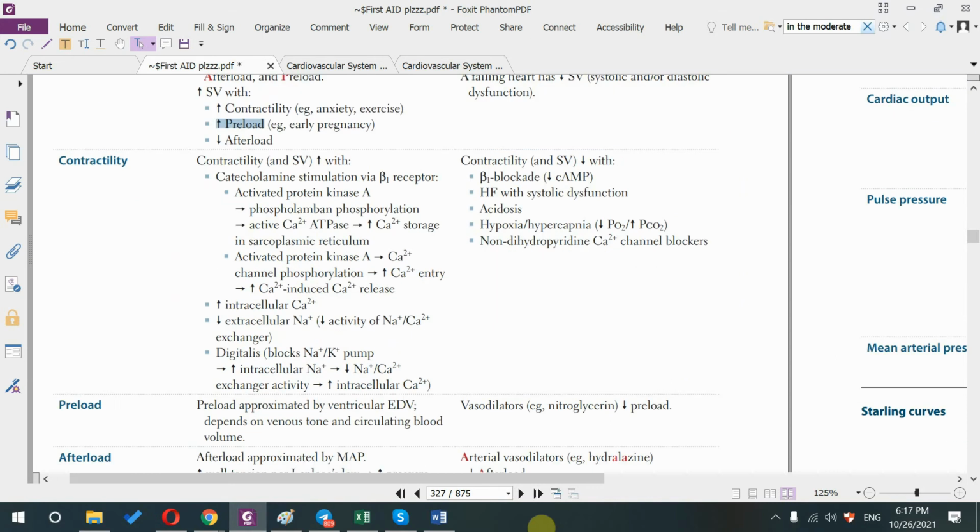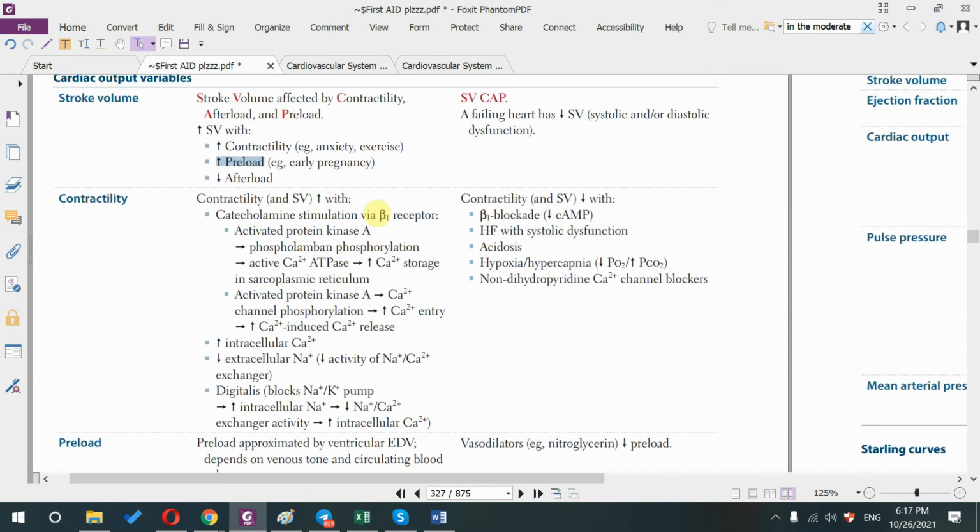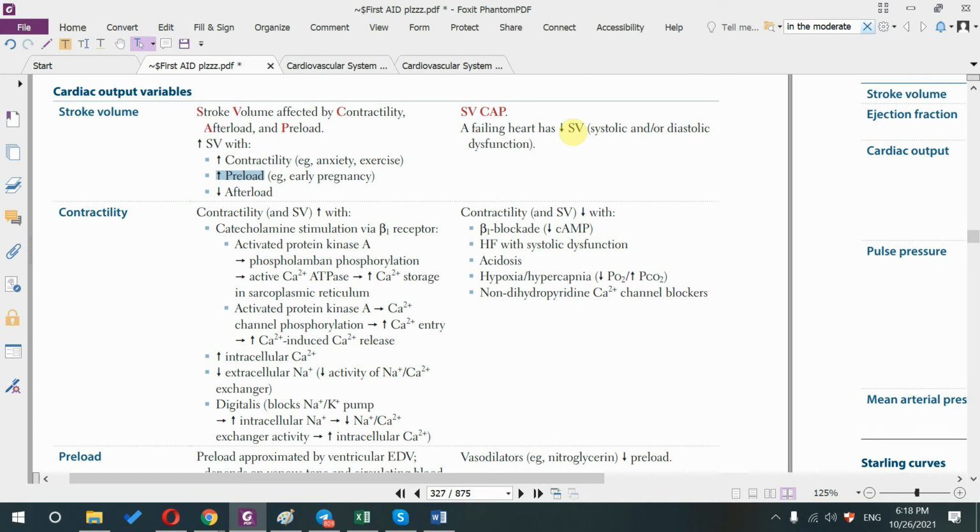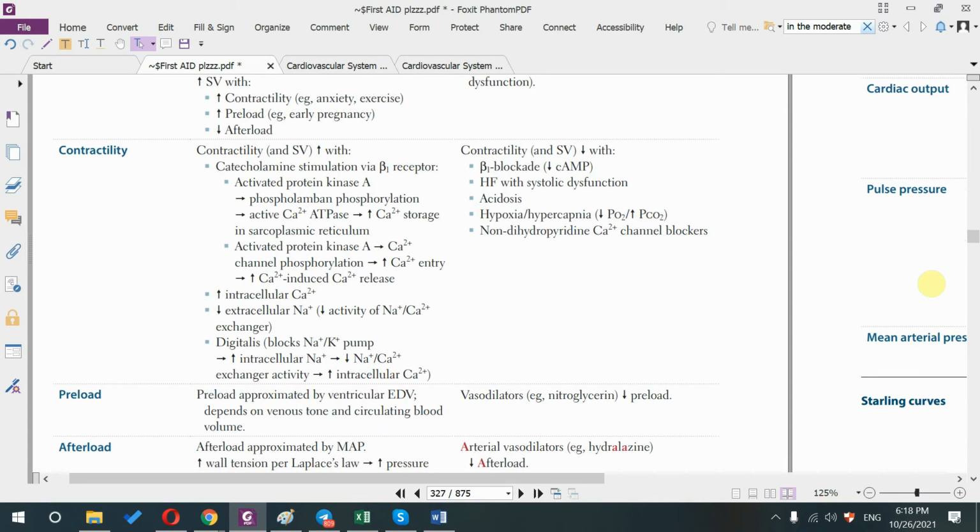So the next one. Okay, they write, a failing heart has decreased stroke volume. So if someone has heart failure, what is the main thing to check? No, it's not stroke volume, but the stroke volume is related to the thing we check. So a person with heart failure has a decrease in the stroke volume, obviously. Systolic and or diastolic dysfunction. So in heart failure, when we speak about it, I will tell you that we have two subtypes. We have systolic heart failure and diastolic heart failure. They have totally different pathogenesis and totally different concepts. And we'll be speaking about these later.